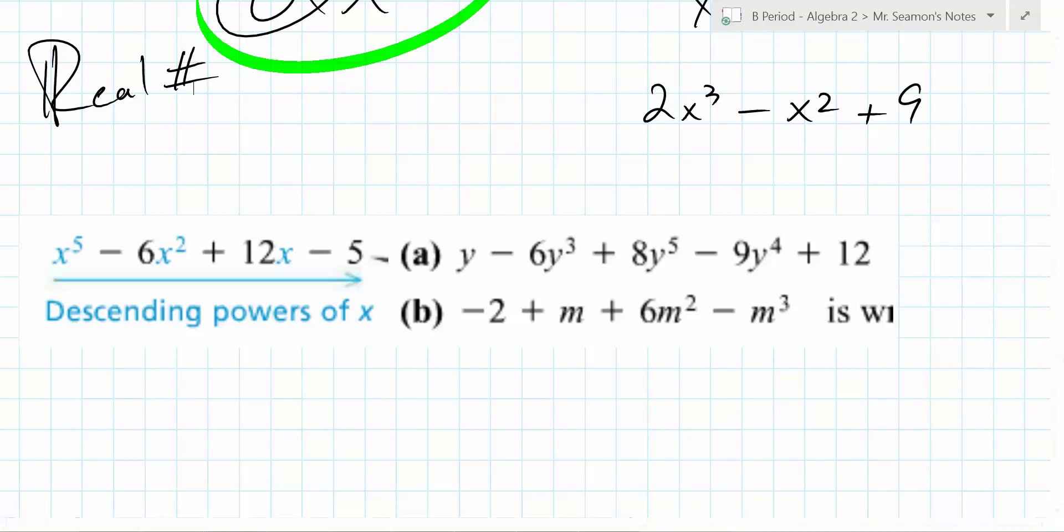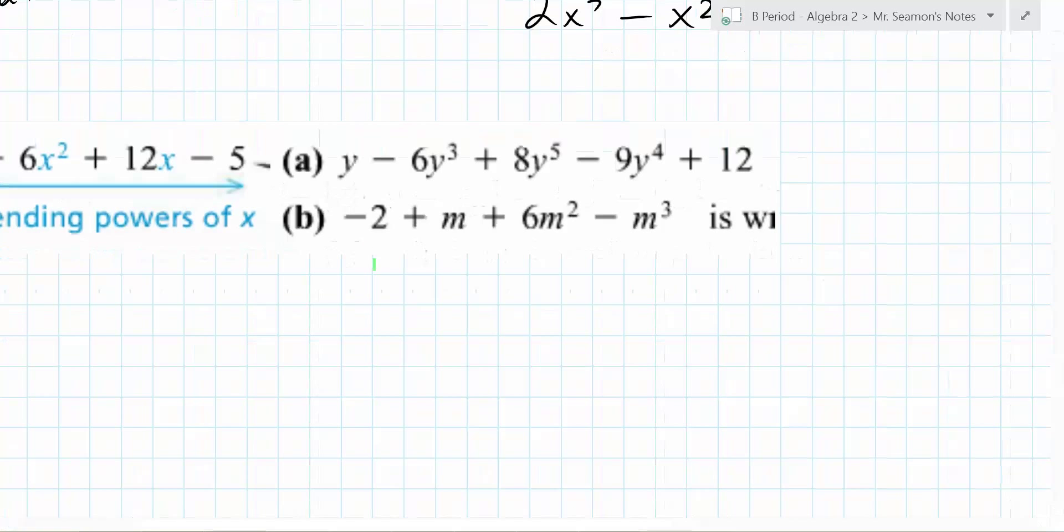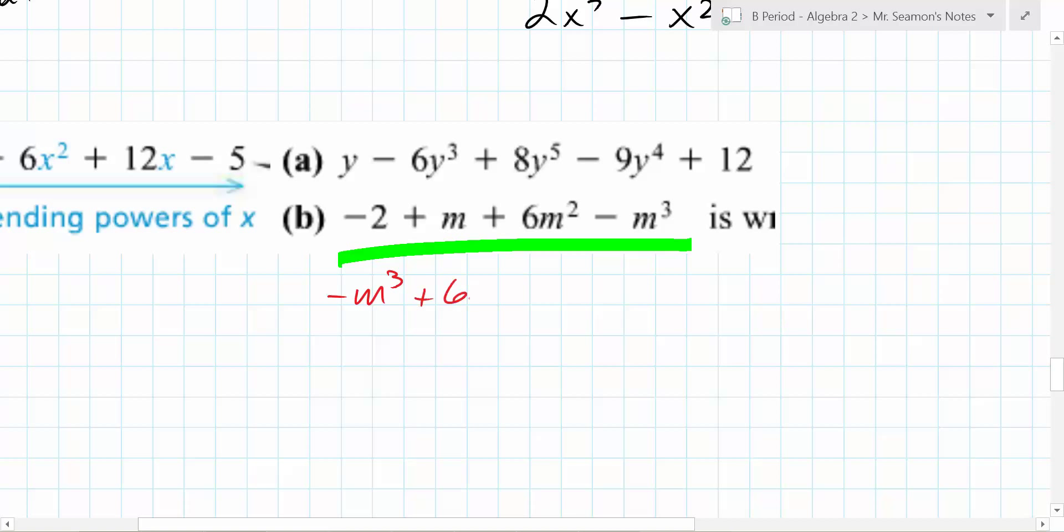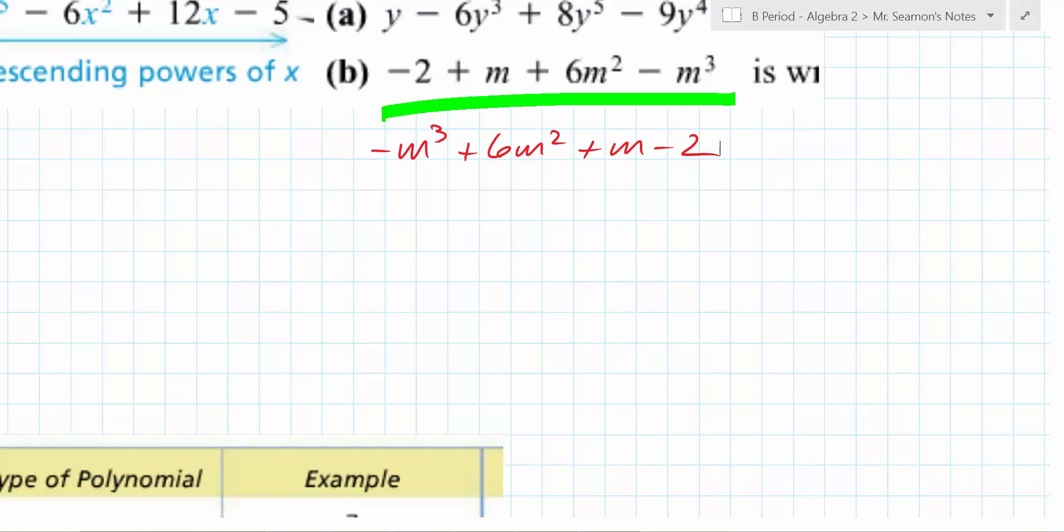The question is, how do you go about writing them? The first thing is, you have to write them in descending power. So what's the power here? Then 2, then 2, then 1. What's the power of x right here? 0, x to the 0. 1, invisible. You write them in descending. Remember how in standard form of a phrase is, A x plus dy, you put x, then y, then y. Alphabetical order. You need to come up with a rule that makes it easier for everybody. Descending, descending, descending power. So that's the first rule. So for example, is this written in the right order? What would the right order be, Hannah? Yeah, exactly. Very good. It's not a polynomial. It has to be a whole number. That's a great question. Nope, not a polynomial.